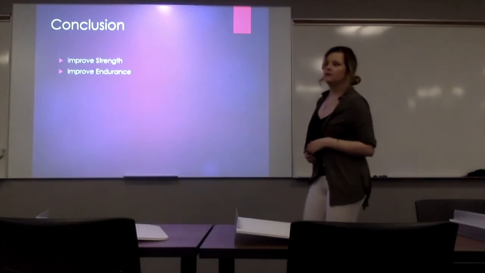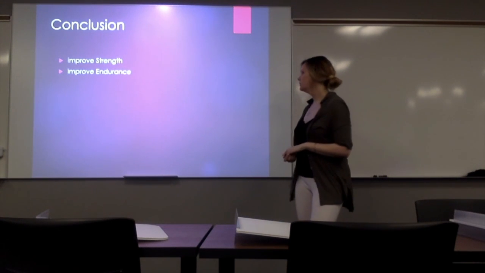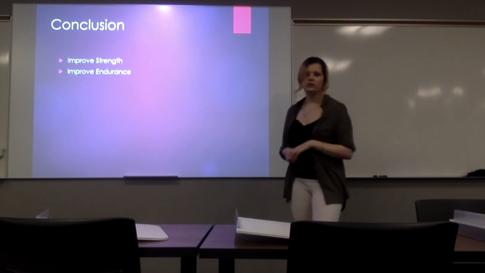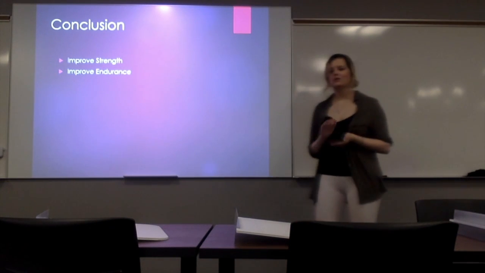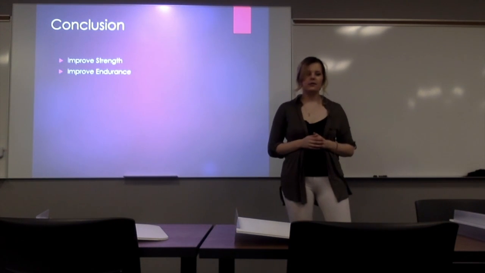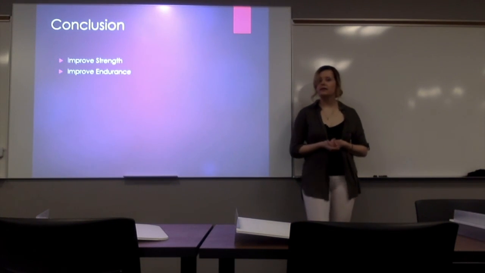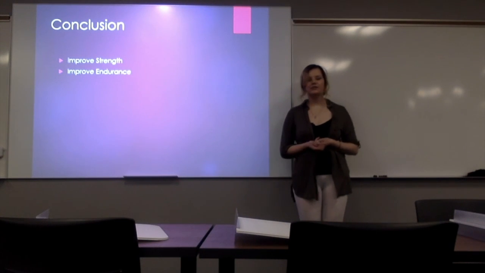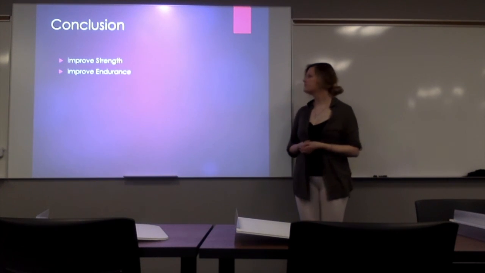Alright, so that basically came with all the explanations on what I was doing there. So to conclude, I definitely improved strength and endurance. I think strength is the biggest one. It's going to cut her time so much in the events that actually I pointed out take the most time. We're aiming for 10 minutes, so the time that you saw at the beginning is actually what I would hope that Jane would reach in all her events so that she can reach 10 minutes as her final goal. And that's it.